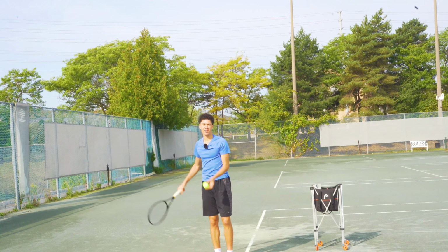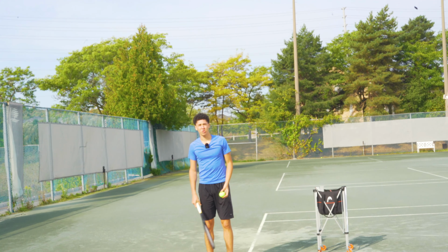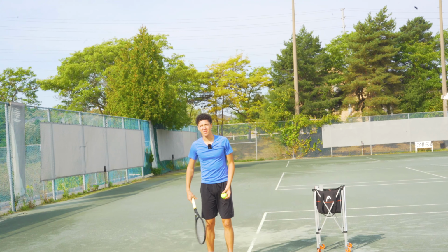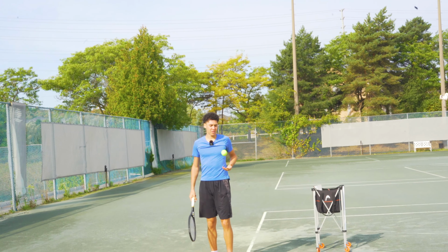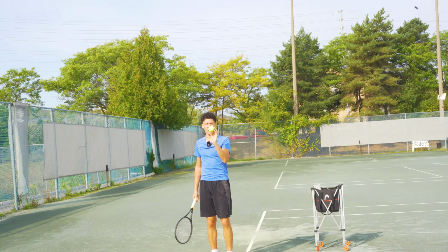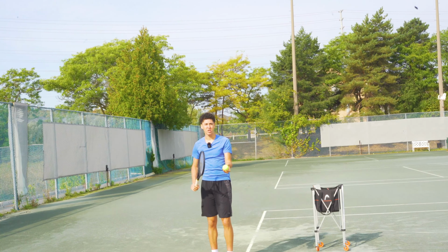So we're going to blend our toss with our coiling, which is a turning of the shoulders and also loading with the legs at the same time. And from here, all we have to do is release the ball from our fingertips. We're going to move the arm as a lever. We've got hinges in our elbow and our shoulder, and it's very easy to bend the arm and twist it around and basically toss everywhere except for straight up and down.